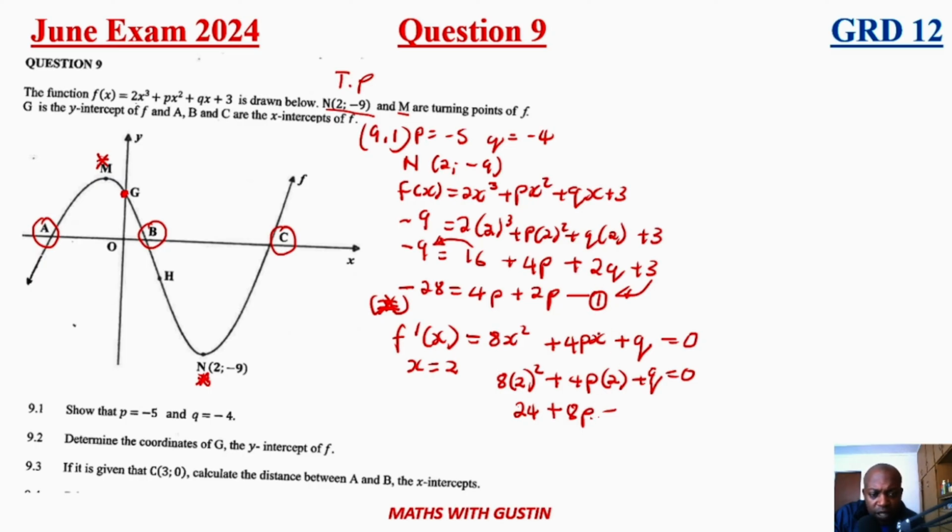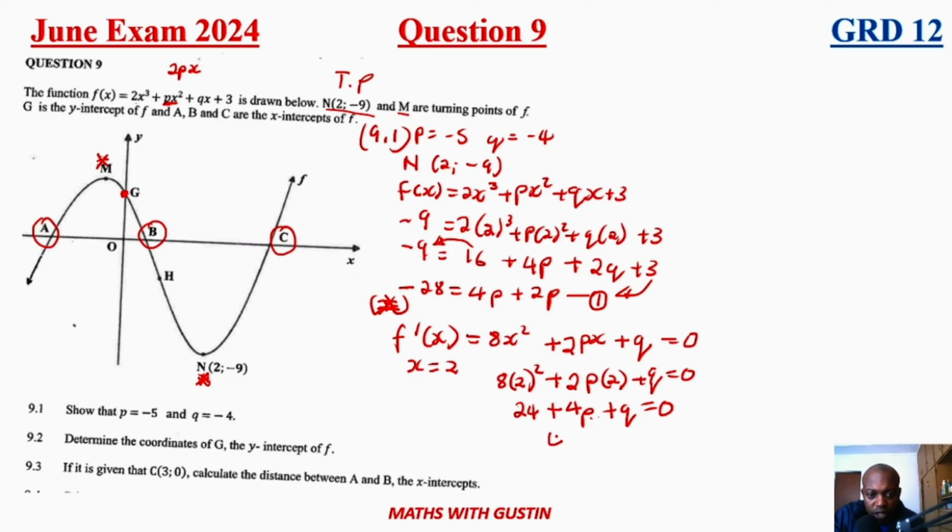Nope, I made a mistake here, guys. When I was taking the derivative, I made a very terrible mistake. The derivative of px squared is going to give us 2px, and 2 times 2 gives us 4. I think that kind of makes sense now. It equals 0, because when you take the derivative of this, you're going to have 2px. Great stuff, so now let's move right along.